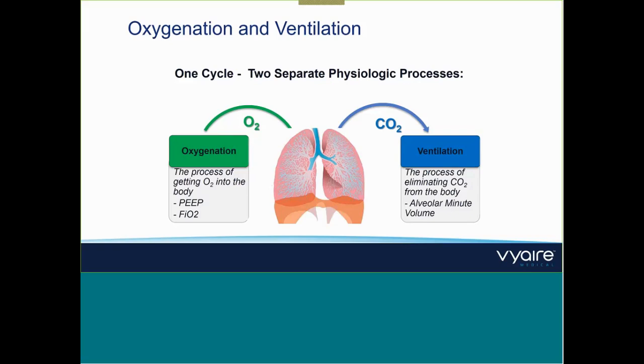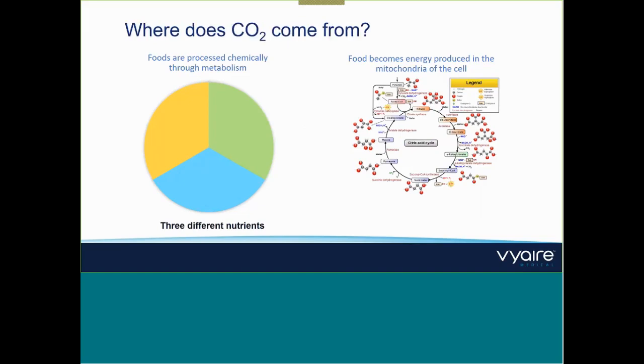So where does the CO2 come from? We are eating day by day, several times a day, and we have three different nutrients which we need, which are fat, proteins, and carbohydrates. There is a fourth one, which would be alcohol, but I didn't put it here because alcohol has a bit of a different process, but it's also kind of a nutrient, and it will be directly converted into fat. That's the reason why I didn't put it here.